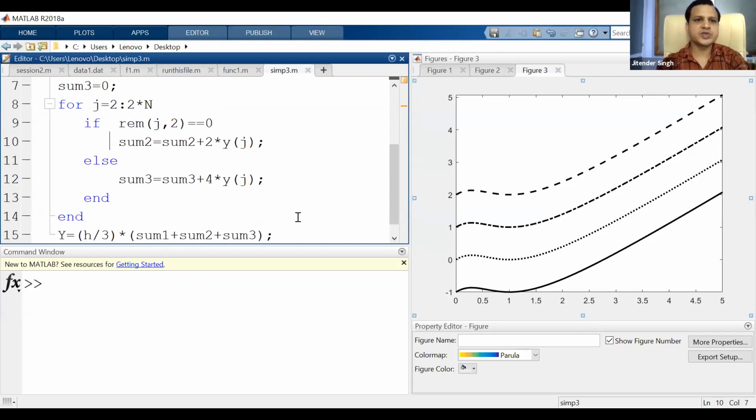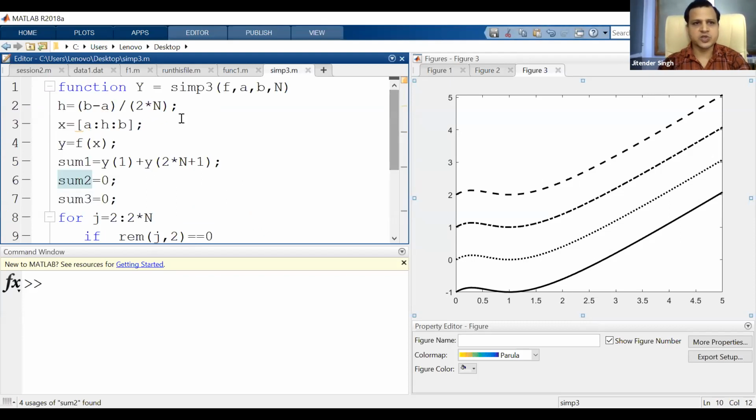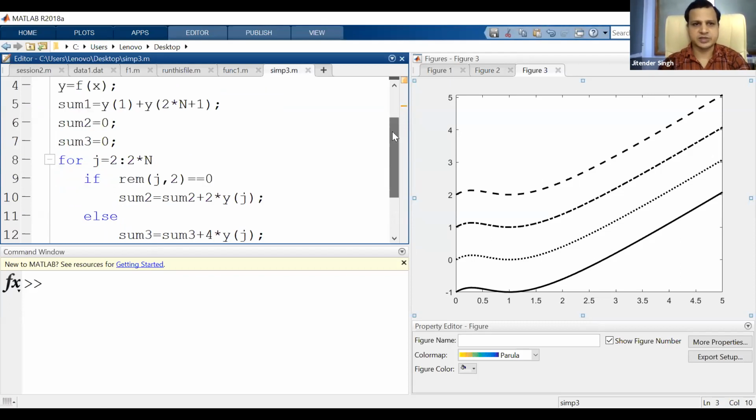So what we are trying to do: sum 2 will store the sum of all those numbers in the list of function values which have been multiplied by 2, and sum 3 will store the sum of all those numbers which have been multiplied by 4, in the list of function values at the corresponding values of x. x is from a to b, step size is h.